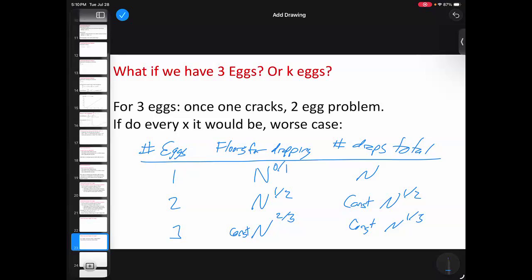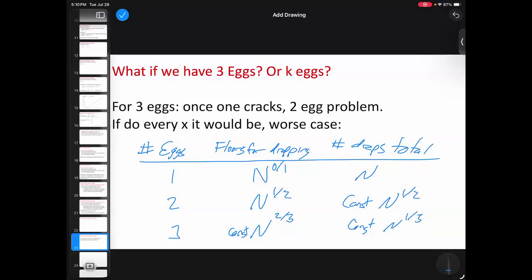N to the 0 over 1. You were so close. You forgot to divide by 1. I'm actually going to take off points for not dividing by 1. And n is n to the 1 over 1. You just don't like dividing by 1, okay? It's really not that bad. I'll show you over dinner how to divide by 1 really easily. Do you know how to multiply by 1? He's shaky on it.